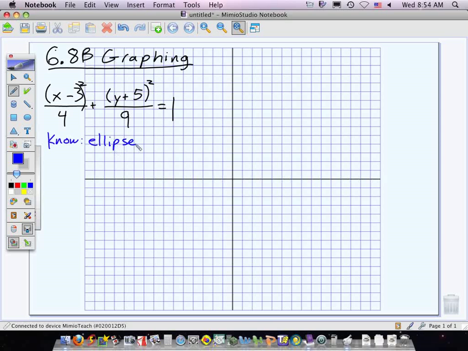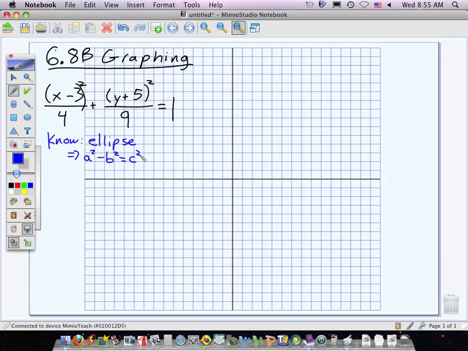And the reason I like to think of what we're doing is that at least gets in your mind, okay, ellipse. Ellipse, what's the relationship between A, B, and C for an ellipse? A squared minus B squared equals C squared. Right, so we know A squared minus B squared equals C squared. So just taking a moment to identify the type of graph, that gets us thinking, okay, what do we know about it?